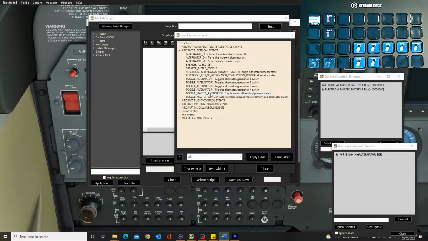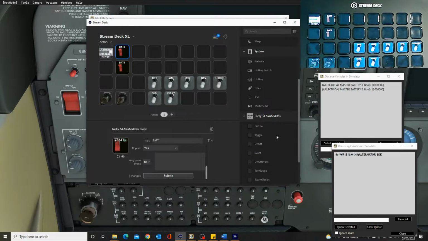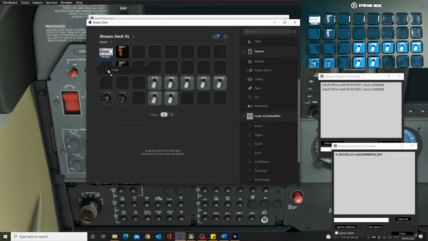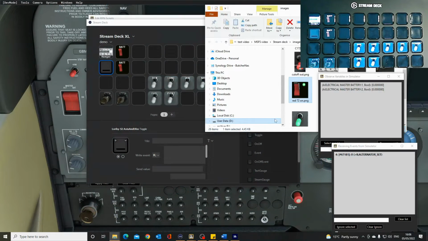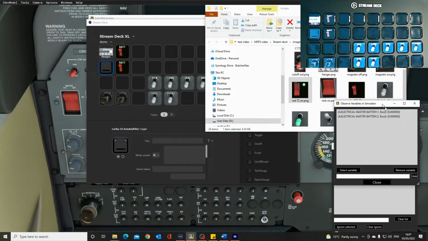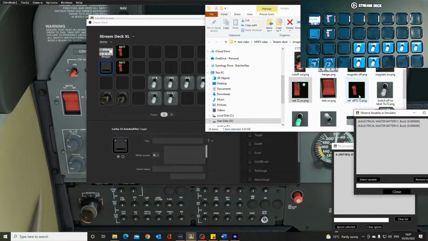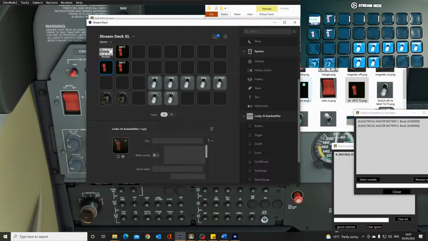Toggle master alternator, so we'll select that and drop that into Stream Deck. So I'm going to put a toggle switch just there. Again, it's this red button image we're going to use, the on-off version of it.